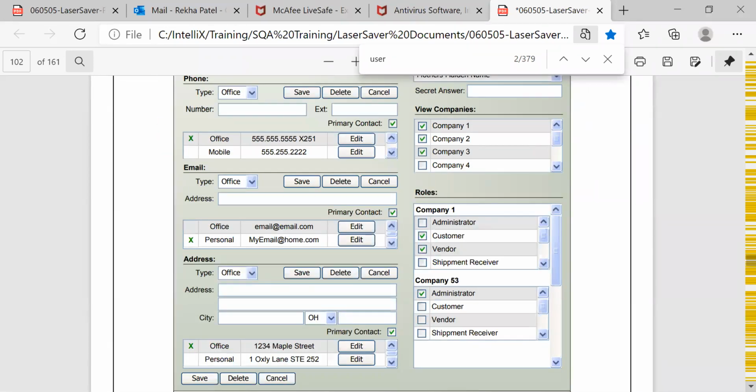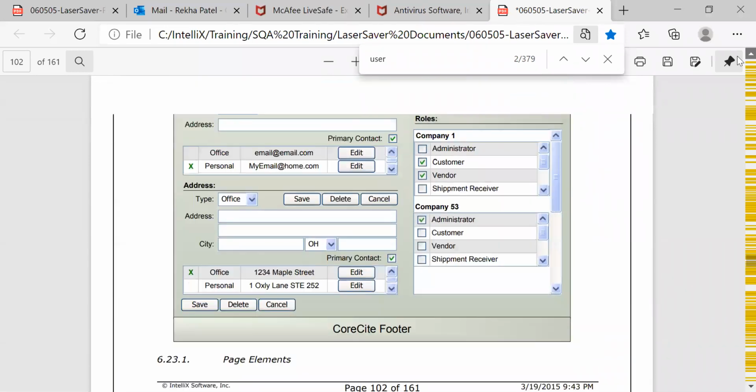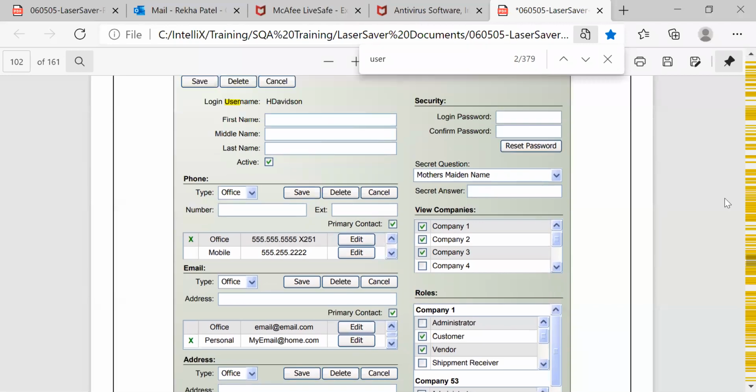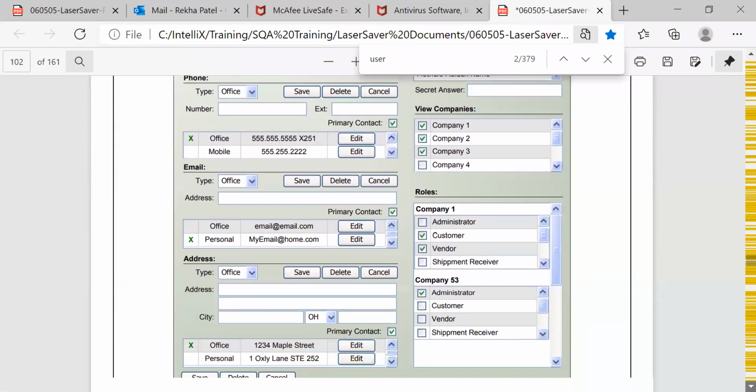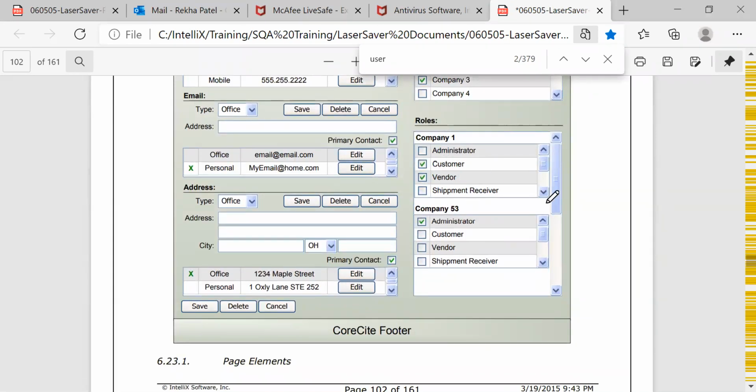So here you will see some type of role will be assigned to the user somewhere here. So let's see, this is the first page. There you go. They can assign different roles based on the company as well. So there is one more level here where they can assign the user to multiple companies as well as what type of role they contain. So for this specific company, this user has the shipper role, who is a customer, receiver, and so forth, different types of roles. So it's a little bit more granular. And in a typical system, not typical, but a complex system, you will find this type of security as well, at a more granular level.